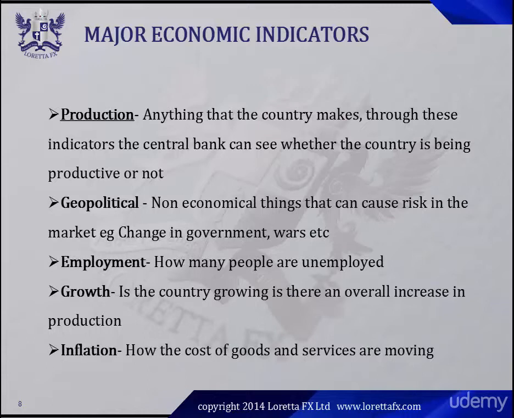Now, employment. Now, examples of employment indicators are non-farm payrolls, jobless claims, and the employment rate. Now, these indicators give you an understanding of how many persons are unemployed in an economy. Okay, so these indicators give you an understanding of how many persons are unemployed, and for example, non-farm payrolls gives you an example as to how many jobs are being added to the workforce each month. So the central bank has to pay keen attention to employment indicators.